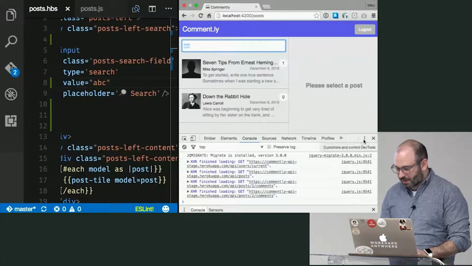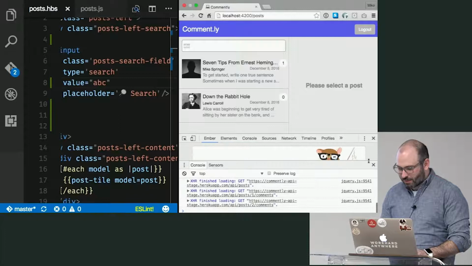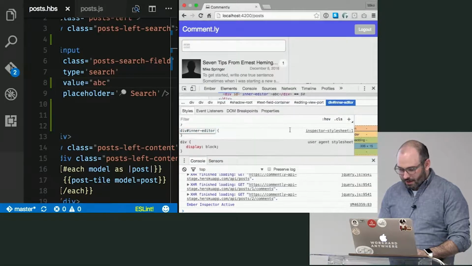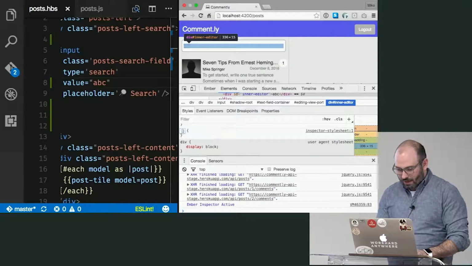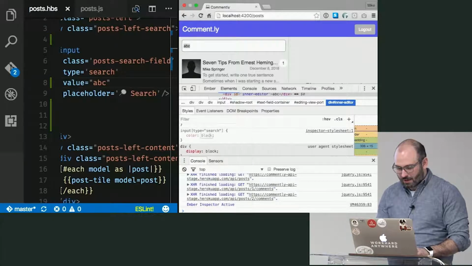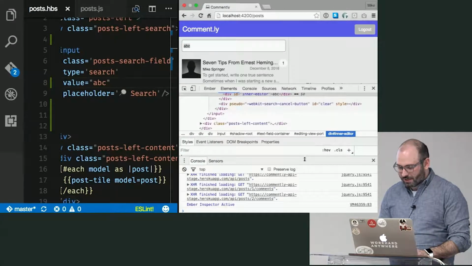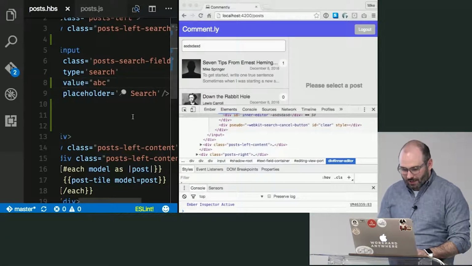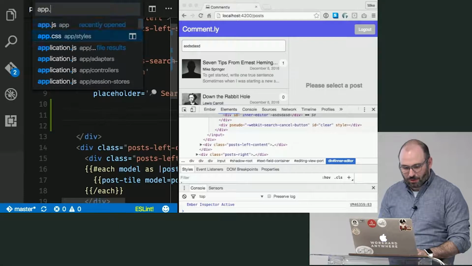Okay, so I'm going to fix this real quick using a Chrome trick where you can add a CSS rule on the fly. So we're going to say input type search, and then color black. Great. So that should stick with us for a little bit. I'll fix it in my CSS in a moment. Okay, so there's our initial value, and we can type. Great. And I'm going to just change it in the style sheet, actually, because I will be refreshing in a moment.